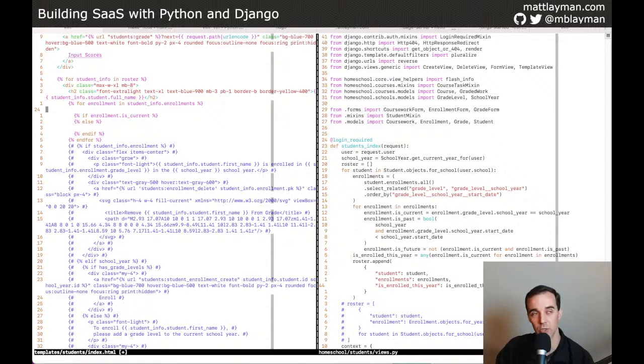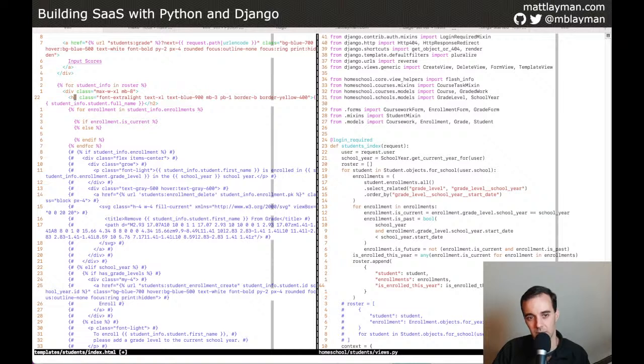And then otherwise we can show just the list of enrollments of they were enrolled here, they will be enrolled here, and so on. I'm still not 100% convinced that that's perfect, but it is probably okay. But it does simplify. No, it doesn't.